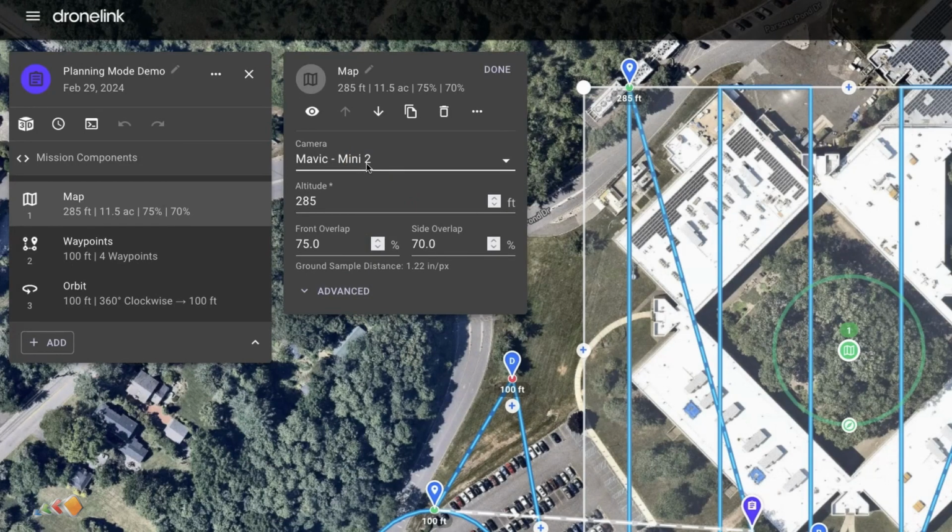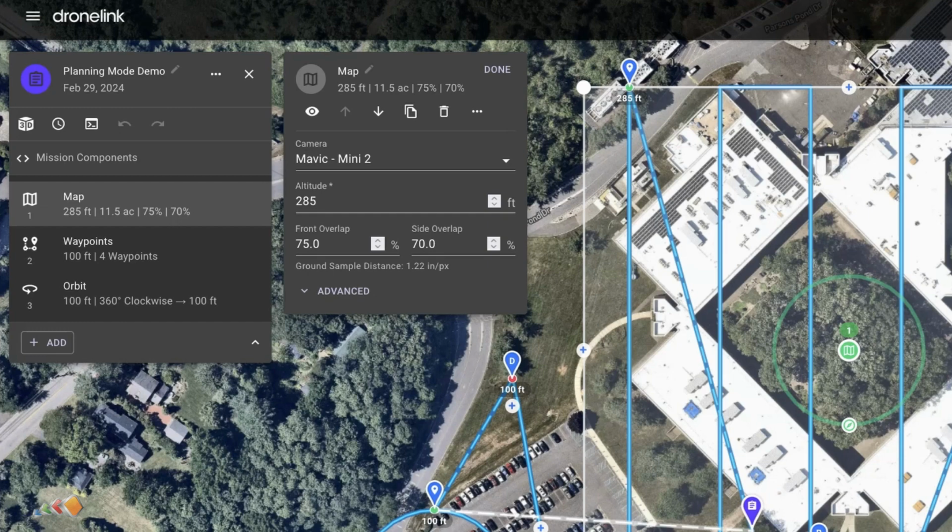But there are times when you want to have more control over the plan, and in these cases, you might need to switch to a more powerful planning mode. There are 3 modes available: Normal, Expert and Dev, and I'll show you how to access each of those. So let's get to it.